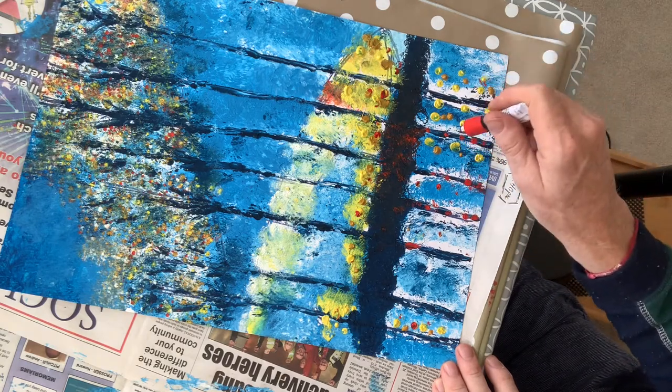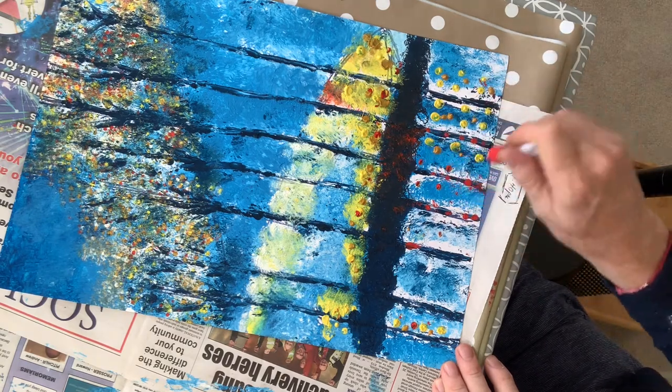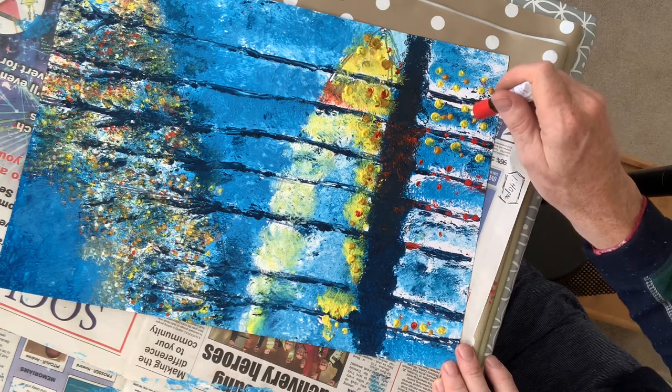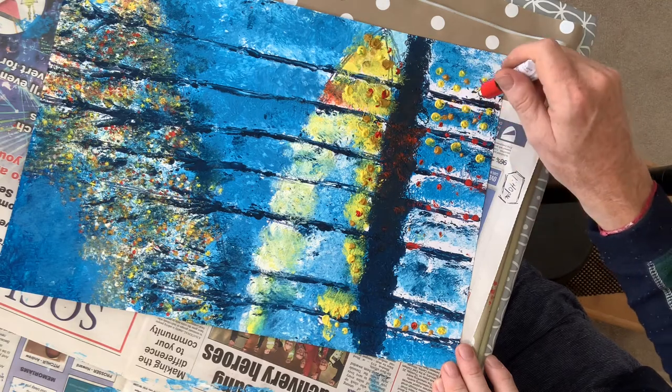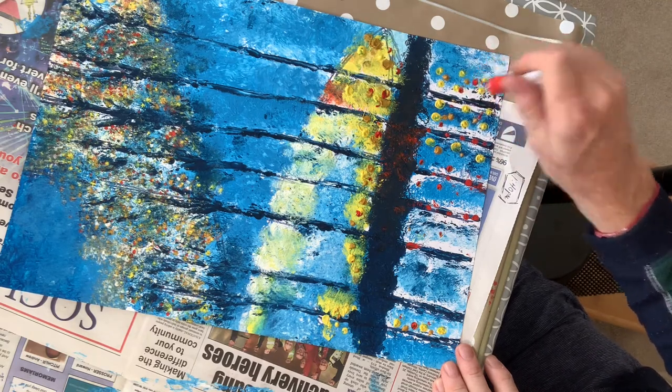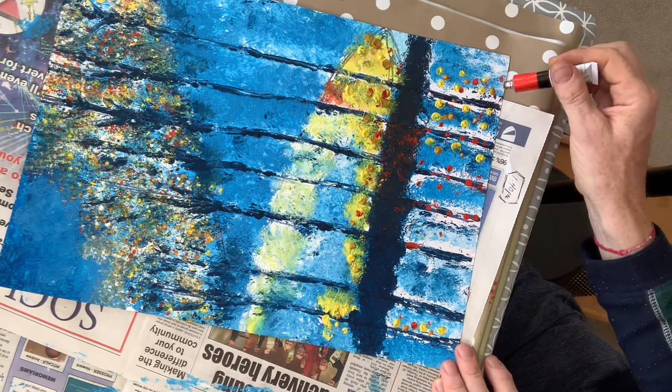And then we're into the last 3 squares. Left hand side, 3 dots of red. 1, 2, 3 in square number 2, and 1, 2, 3 at the bottom of square number 1.